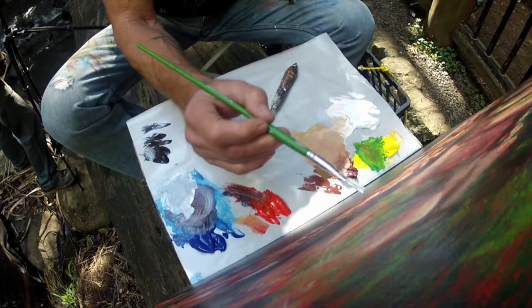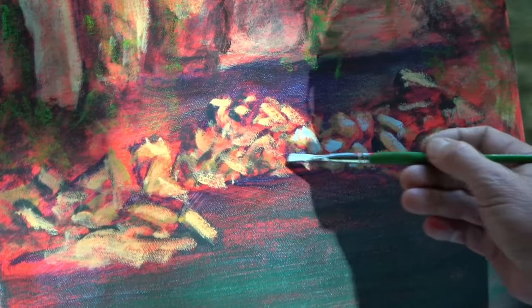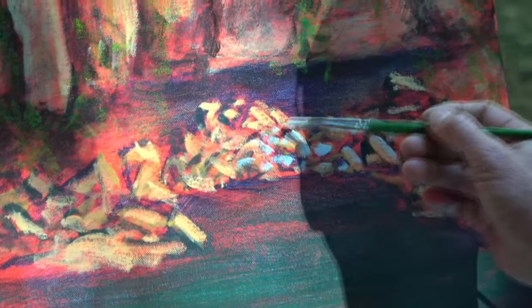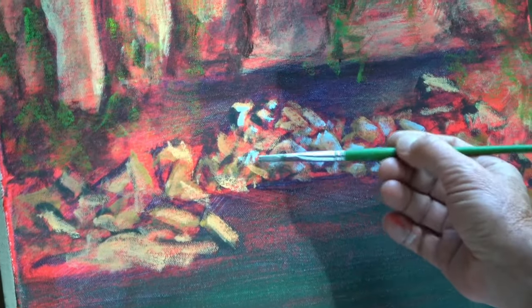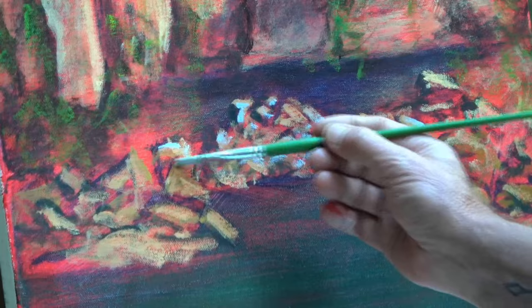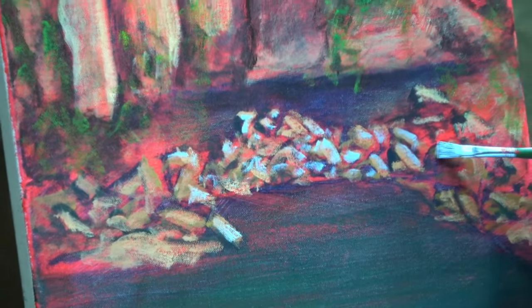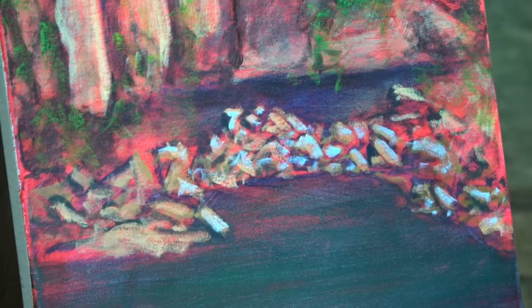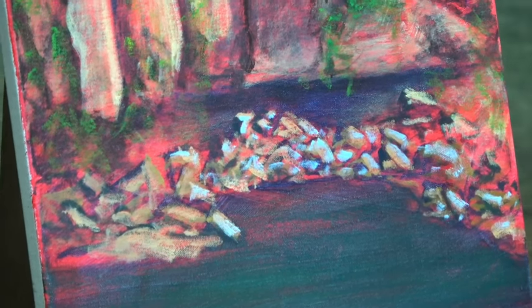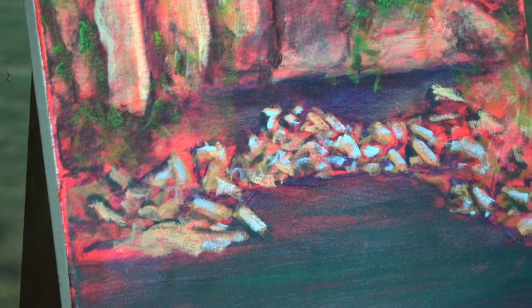Okay. Pop a bit of grey into these rocks now. And that nice warm red underneath. You know, just little bits jumping through. Good trick before you start a lot of paintings, sometimes you can just undercoat the whole jolly thing, red or blue, pink, purple, whatever you want. It's just nice to have a nice warm bit of colour popping through. I always like to exaggerate the colours a little, that way people notice them.